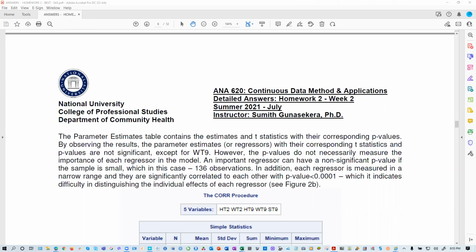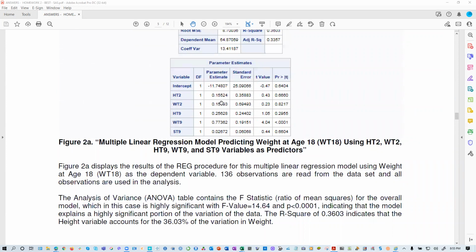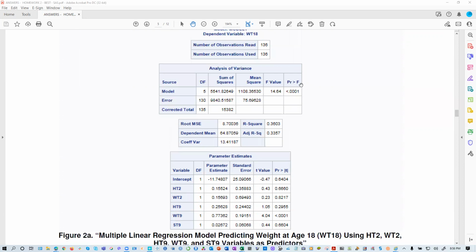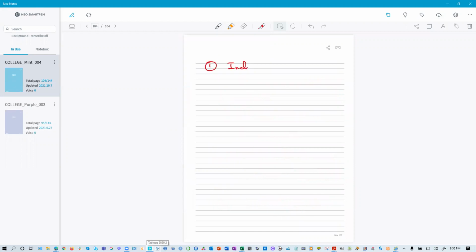Explain that one, then compare the t-statistics to test each of the coefficients against zero, and state the conclusion. That means the individual test. Individual test also you can do. See? Individual testing. Look at this. Individual test, overall test, and we discuss the partial test. Okay. That means this discussion you can build up. So this one, the first one you can do. See? Individual test. See, that's what they were expecting. Individual test means individually you're going to test the data.